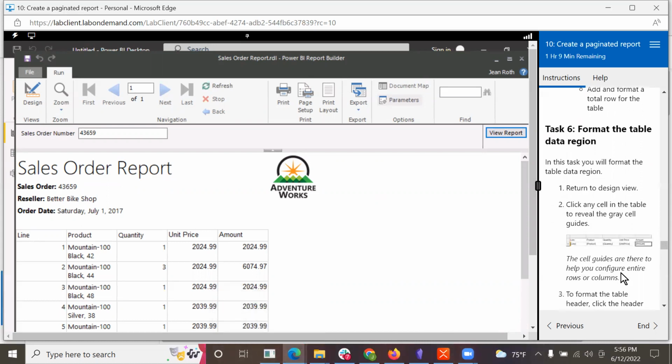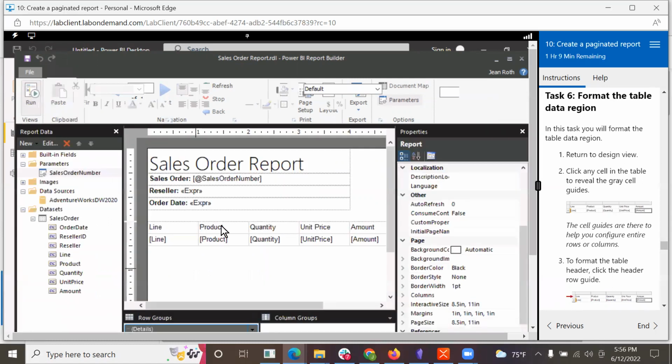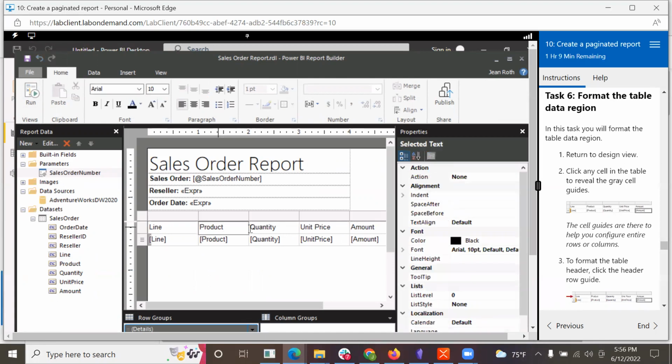On to task 6. Format the table and data region. In this task, you will format the data table region. Return to design view. Actually, I'm in design view. Nope, I need to go back to design view. Click any cell in the table to reveal the gray cell guides.